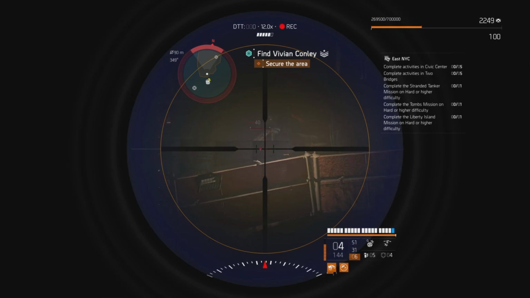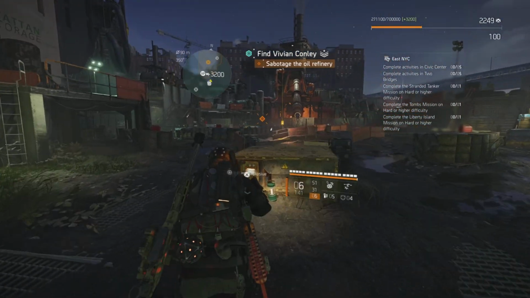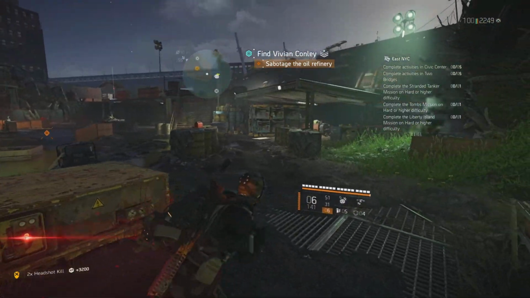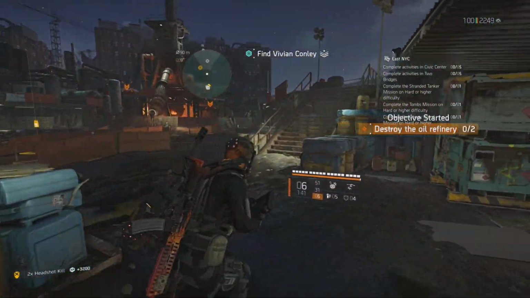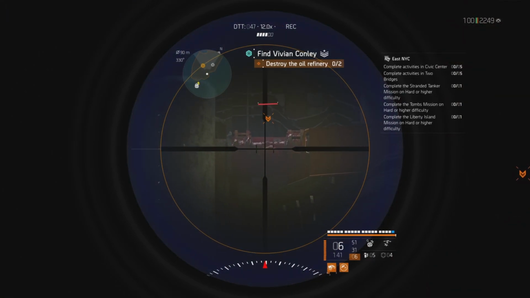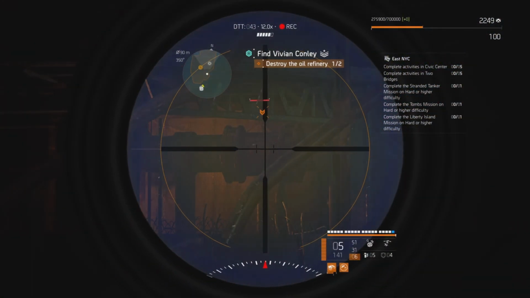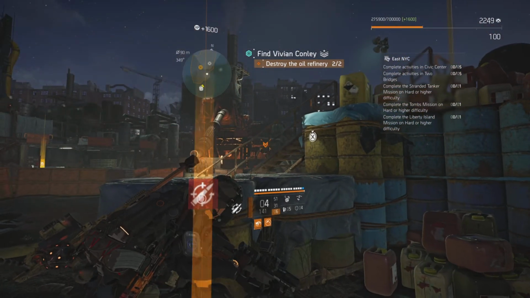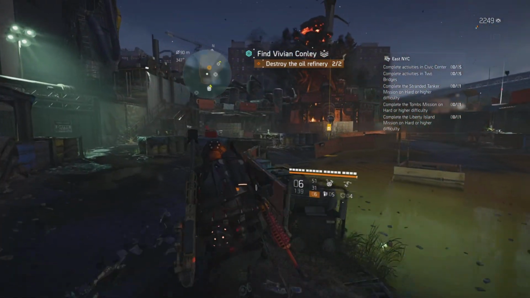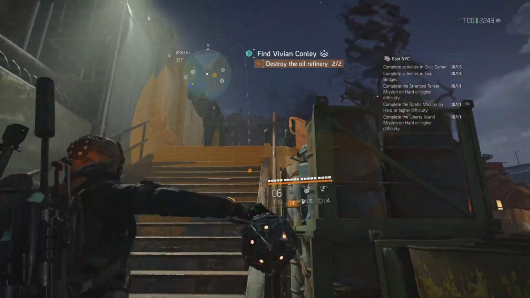Come on, buddy. Cooling pumps detected. 16 million on one. Sounds like a great and golden opportunity to me, Agent. Oil refinery system compromised. That's sweet music to my ears. Oil refinery operative. Conway's not gonna like that one bit. Good.